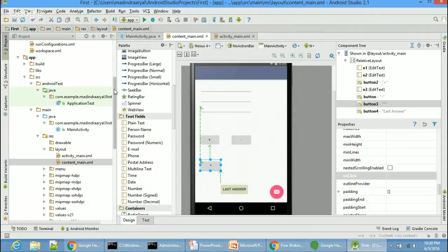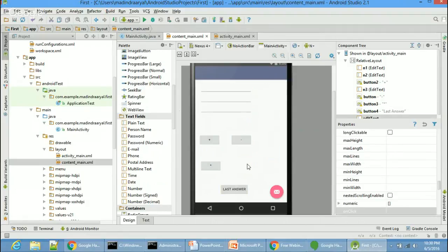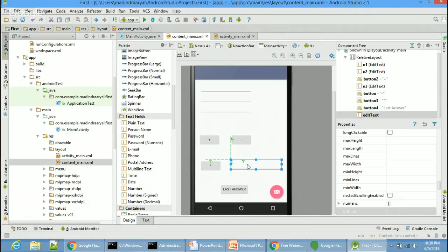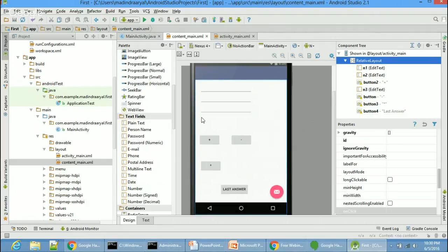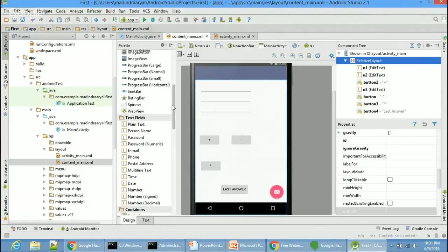If I would want to add some other button, I will go downward over here, drag this one, drop here. Sorry, I just used a text field, which I shouldn't be, because I would like to add a division button.